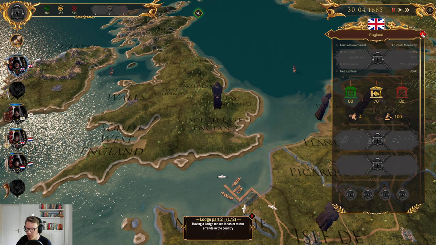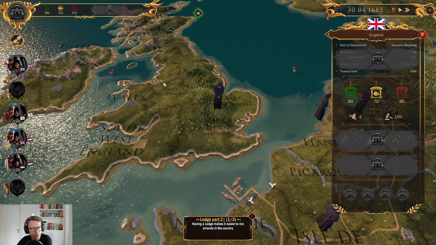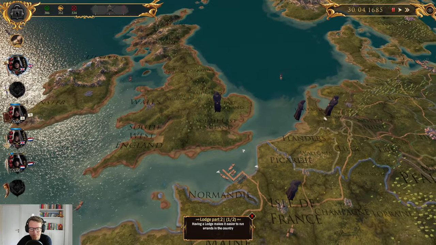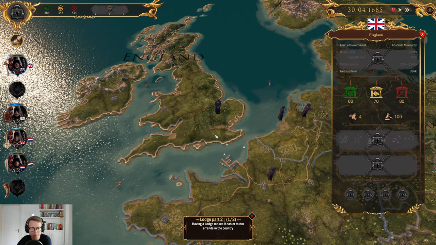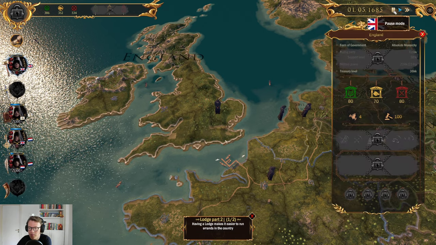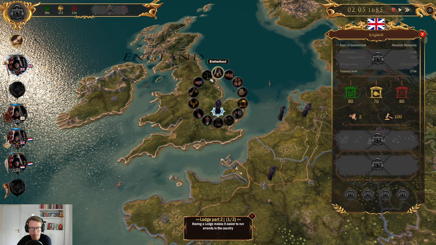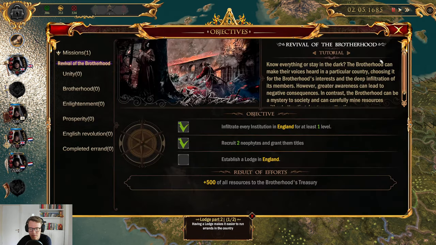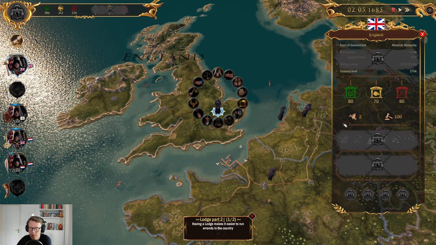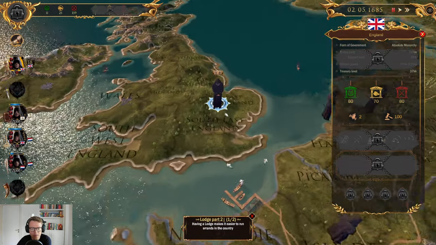I don't know. But I guess our level would be 3 since we infiltrated 3 institutions or something. But okay, let's take time. What happens? Guess I'll pause it again. Or check the objectives. Establish a lodge. We haven't done that yet. Where does it say establish a lodge? Okay, I didn't click assign. Awesome. It takes 18 days.